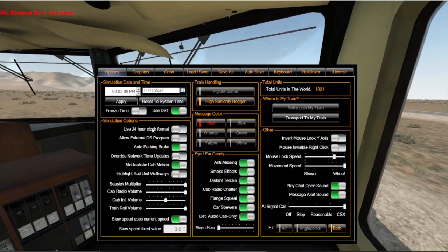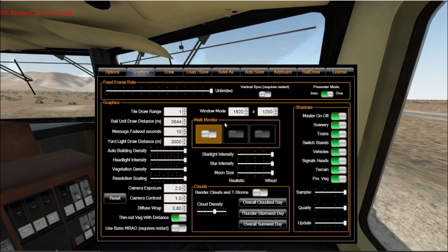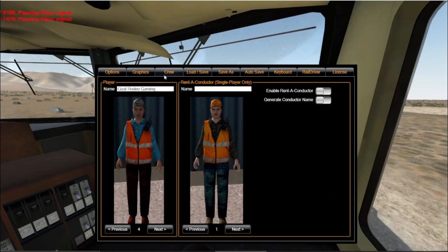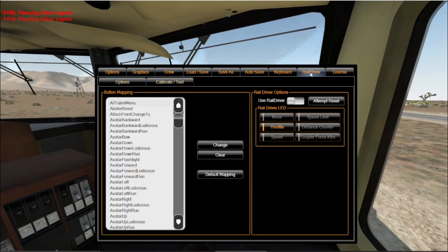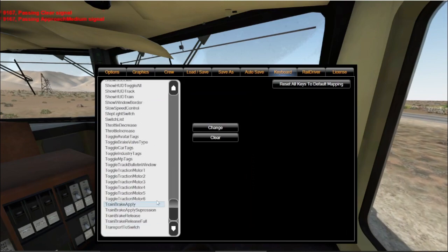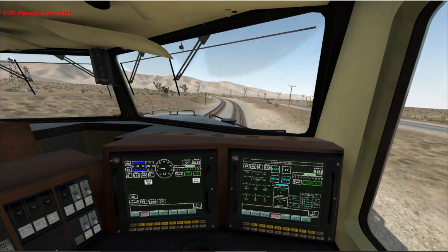Set the system time. I mean, just look at the details on this game, guys. I mean, graphics, you got multi-monitor. I mean, they just got it all, man. You could spawn a fake conductor if you want. He doesn't do anything. It's just more for look. So you can have that rail driver set up. All these different controls. If you haven't played this game and you're playing one of the other train simulators, just drop those other train simulators and get this game.